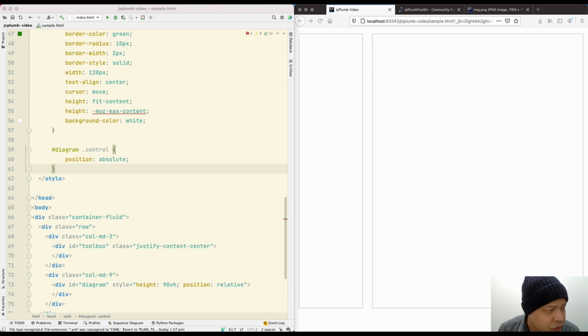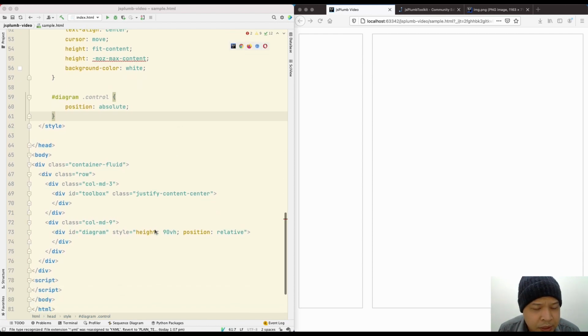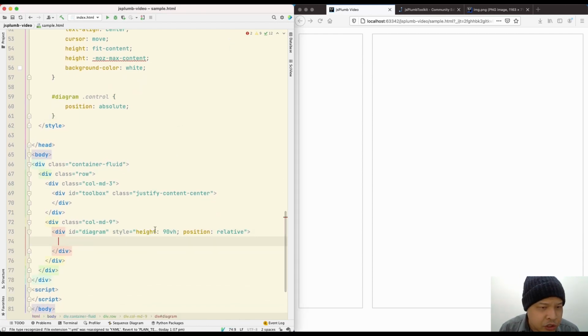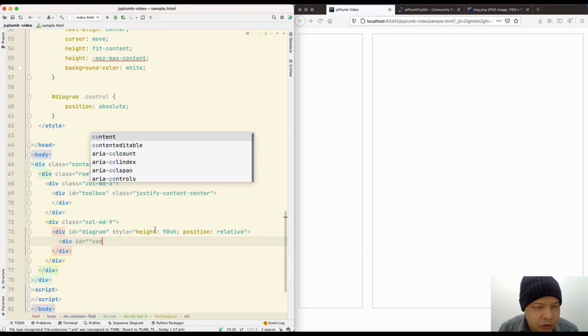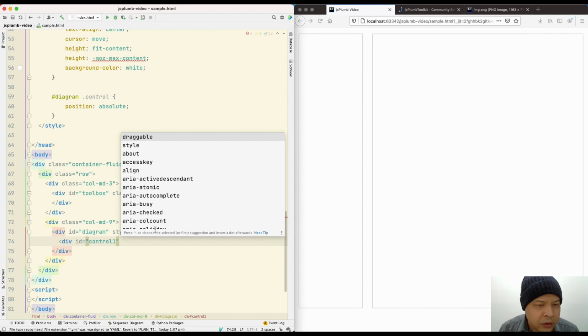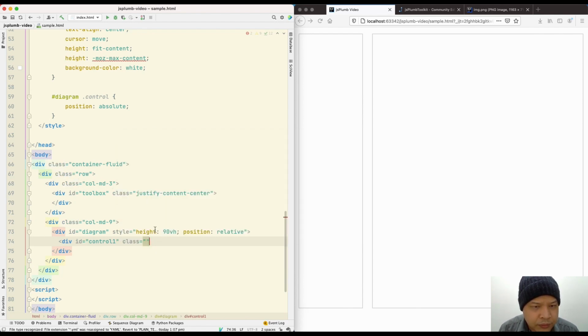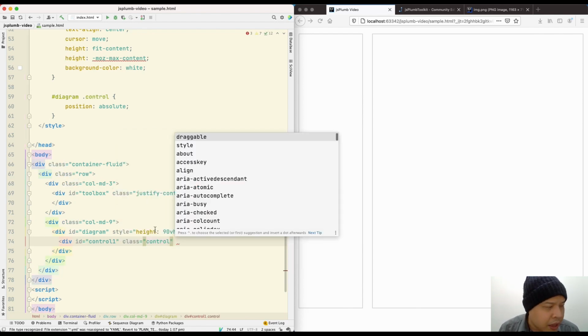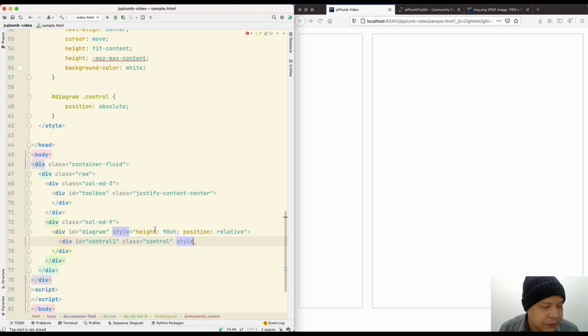divs for the controls. Let's add two controls. The way we do that is we just do div id is equal to control1, and we give it a class control, and we give it a style. Because we're using absolute positioning, we need to give it some coordinates.